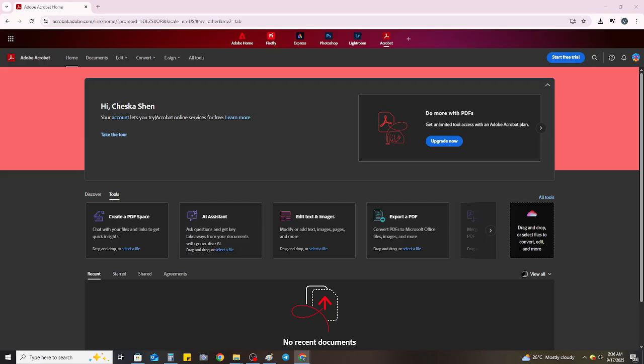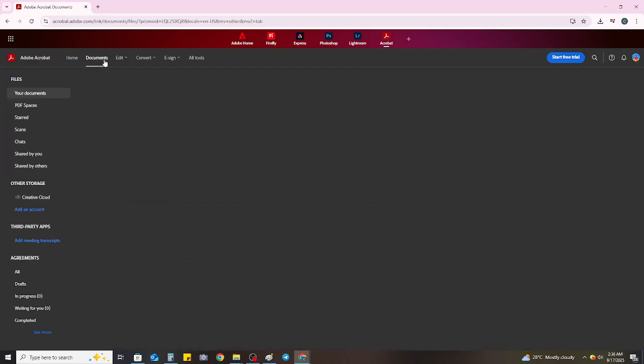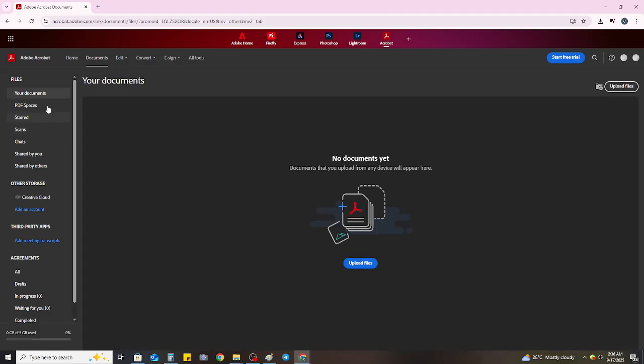First, you'll need to open Adobe Acrobat on your computer. If you haven't already installed it, make sure you do so before continuing. Once you've got Acrobat open and ready, you'll see the familiar interface with various options laid out for you. We're particularly interested in comparing two files today, so let's focus on that.